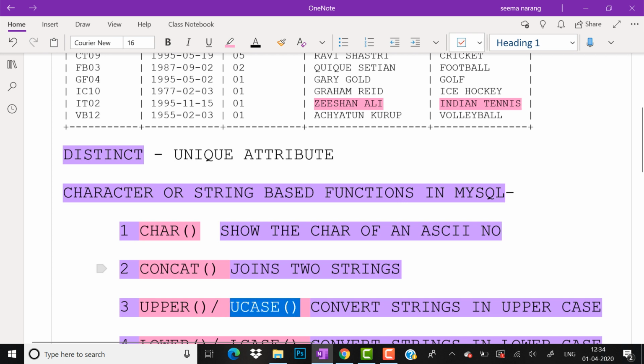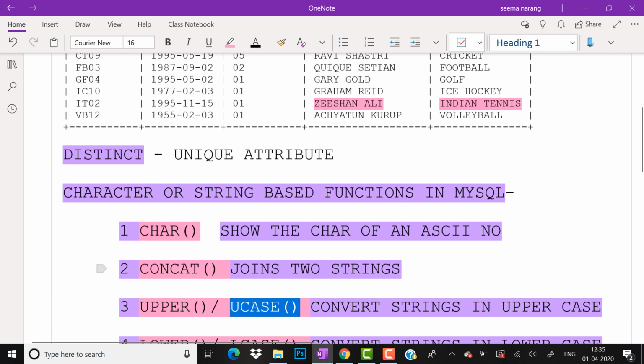But MySQL is very good, because first it is open source, and second, many functions that are relevant only to particular languages work here too. So all the functions you use in different languages work over here. If you use upper, it will work, and if you use UCase, it will also work.